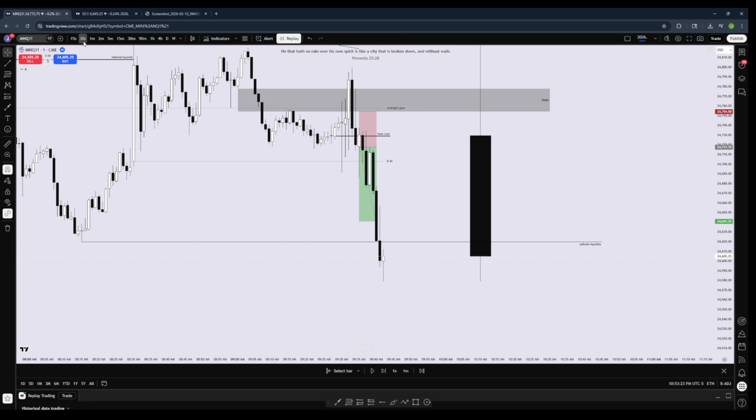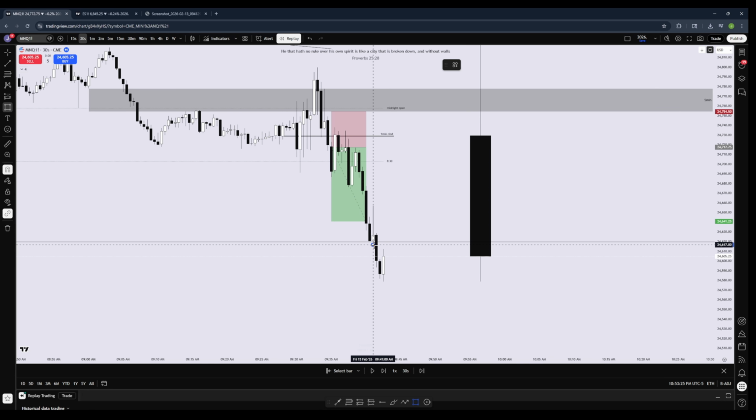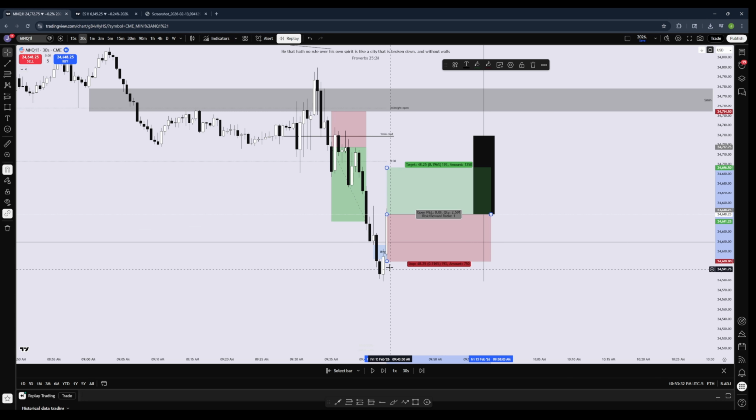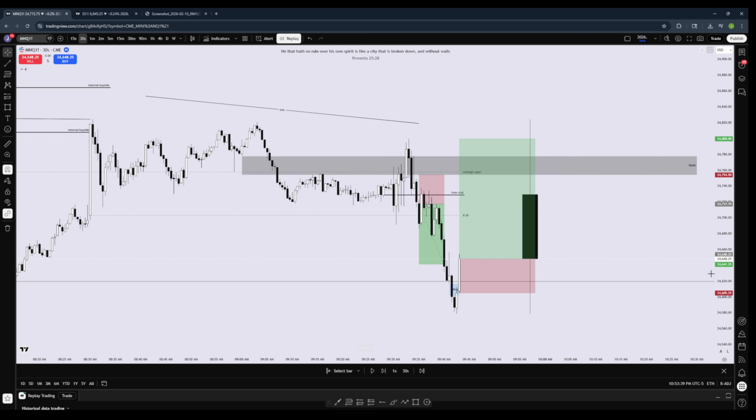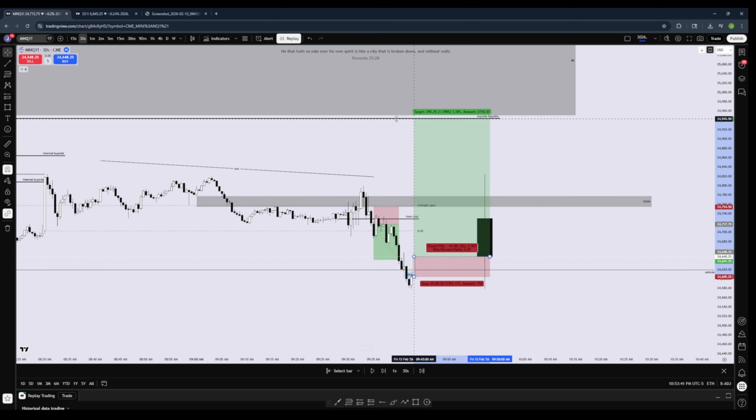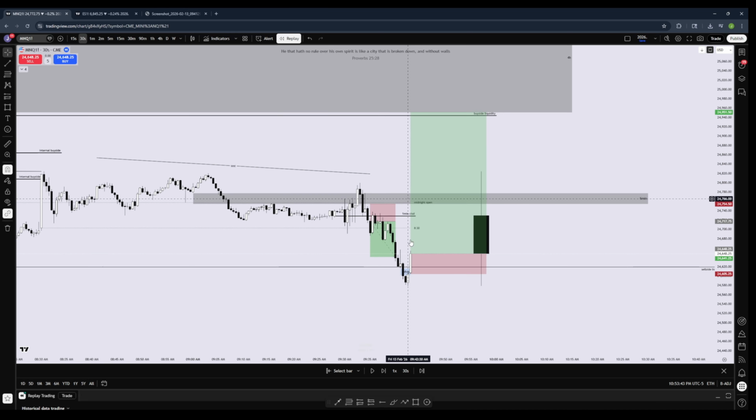But here is where the longs that I wanted at pre-market ended up happening. I don't take more than 2 trades, or I only take 1 trade. But this would have been my trade if I was actually confident in the 4-hour. So it would have been nice to catch this. But after we swept sell side, I honestly got off, journaled, talked with the Discord, and continued with the rest of my day. I just wanted to end Friday.